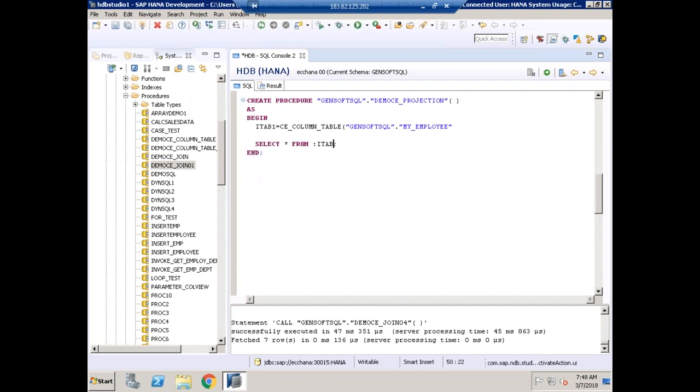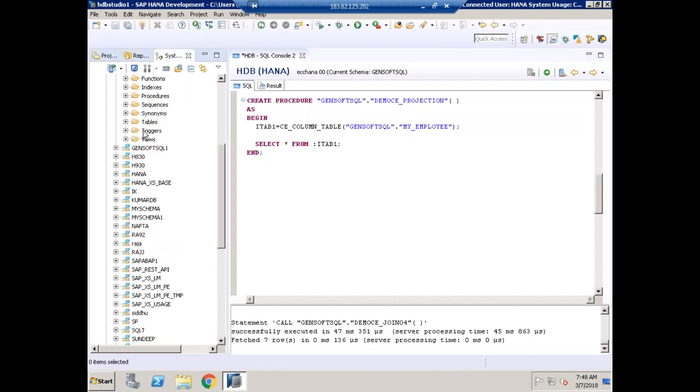Let me say I tab 1. If I leave it like this, this is similar to select star. I'm not giving any projection list here, so it will act as select star, meaning it will pick up all the fields from this particular table. But here I don't want all the records. I want all the fields, but I want only those records whose salary is greater than 3000.